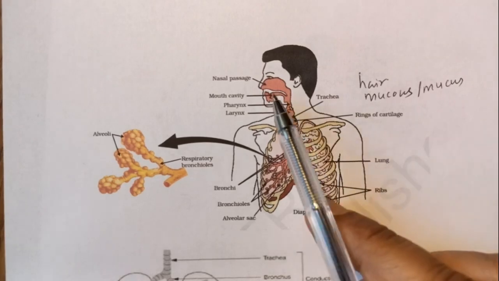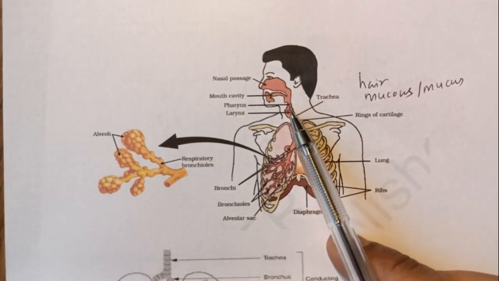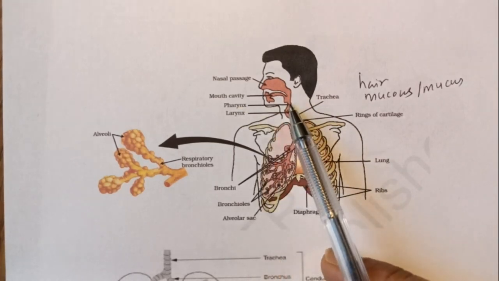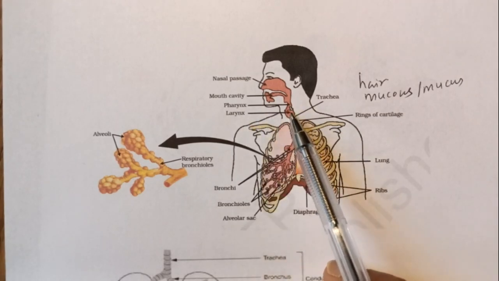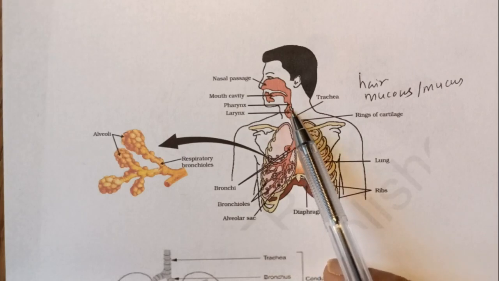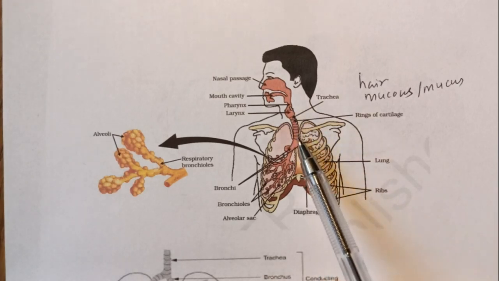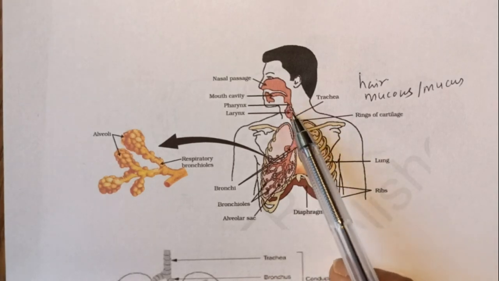So from the nasal cavity, the air enters into the pharynx. You can see this is the pharynx. From the pharynx, it enters into the larynx. That's the larynx, where our vocal cords are located. Our sound apparatus, from where the sound comes, is the larynx. The larynx leads to the trachea. So the pharynx, larynx and trachea lie in our throat. You can see it's lying in the throat.